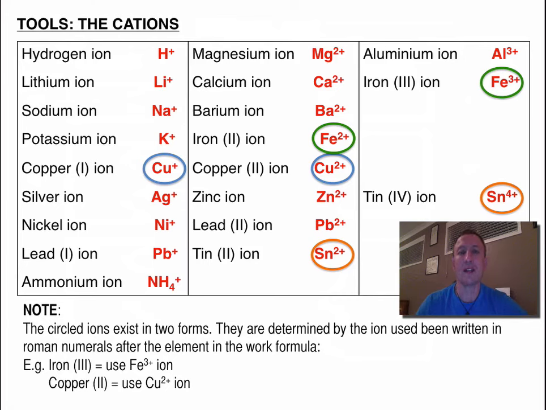If we were to write down the compound, let's take iron, it's always written as iron with the Roman numeral 3. That means that the Fe3+ ion is used. If you see a compound where it says iron and then in brackets the Roman numeral 2, that means the Fe2+ ion is used. Similarly with copper, if you want to show copper 2, you write copper and then in brackets Roman numeral 2, and that means you're using the Cu2+ ion. They're going to be utilized later throughout the activity, so I just thought I would explain them for you.